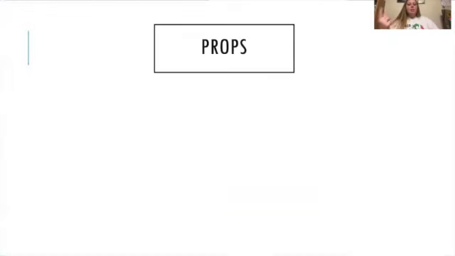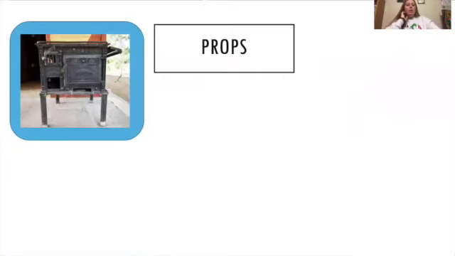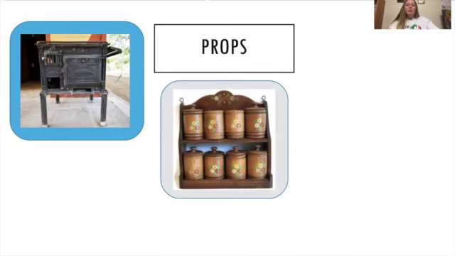In addition to the props mentioned above, I'd like to have some pots and pans hanging above the stove, because Christine is the cook, so she needs to have some cooking appliances. Also, the stove will have a Swedish style and will be in the center of the set. I want that to be a main piece. It will be a bit bigger than the stove I have here, because Christine will have a little bit more room to work with.